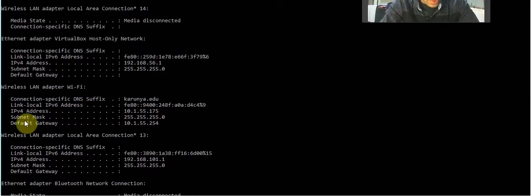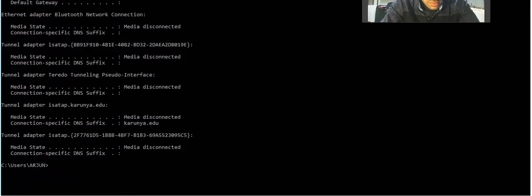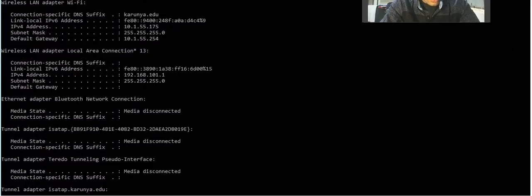This is the IPv6 address, and the IPv4 address, 10.1.x.x, and its subnet mask and default gateway. Yes, this is what you have to know.